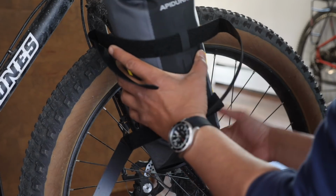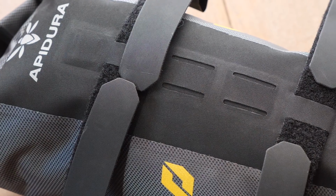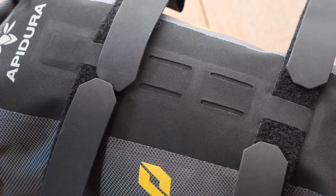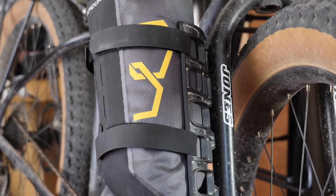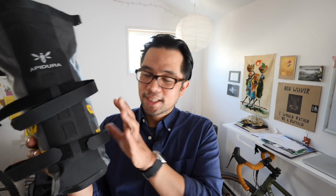The bag does come supplied already with these Velcro straps that loop through the bag. There's 4 points of adjustment, so you can move this up and down to really tailor the fit to the specific fork bag you're using. The way that this works is it wraps around the rails or the side of the fork bag onto itself and attaches itself to the Velcro. So a couple nice advantages of a strap system like this. It's pretty well integrated into the bag, so there's no losing the strap. Another big advantage is because of the way it loops through, you don't have to undo the strap to get into the bag.